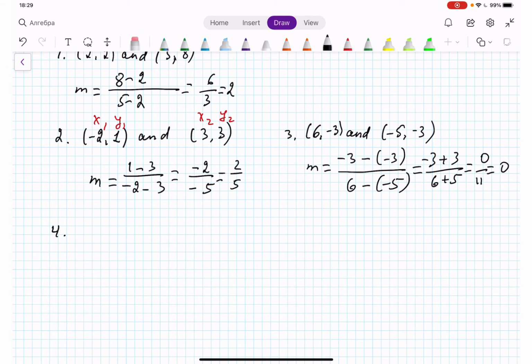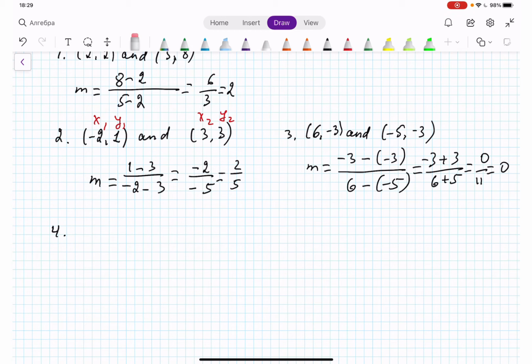Okay, number 4. Can it happen? M is 0? Absolutely. When? On the horizontal line. When you are driving on the road, the slope is equal 0. Slope is nothing else but the angle under which you are driving. If you are driving up the hill, the slope is positive. You are driving down the hill, slope is negative. You are driving on the flat road, slope is 0. And a rocket, when it's taking off vertically, the slope is infinity there, the maximum.